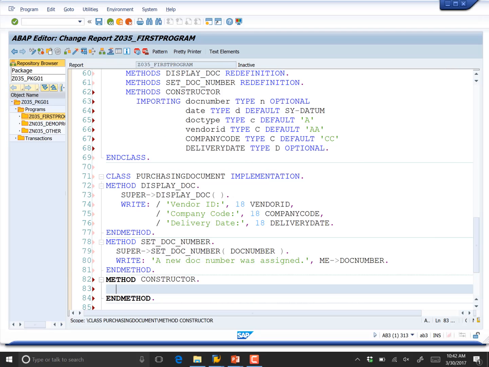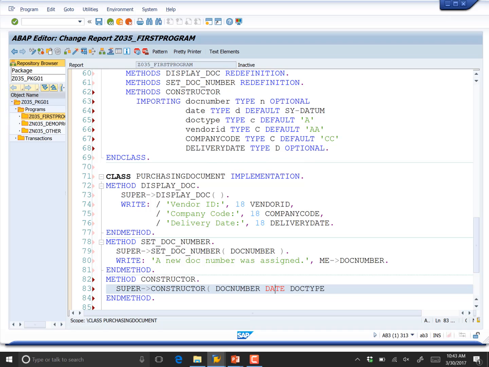So the very first line here has to be a call to my parent constructor. And my parent constructor is expecting me to pass in a doc number, a date, and a doc type.